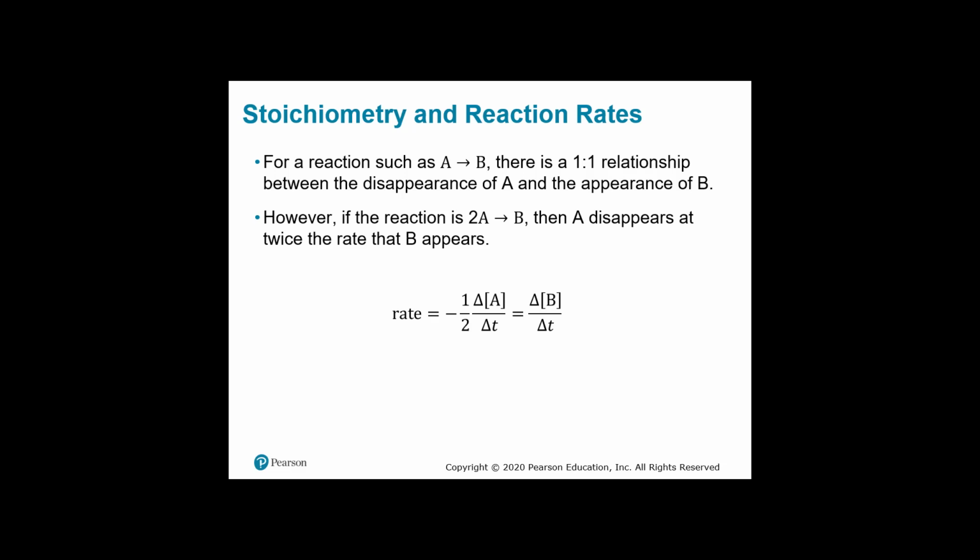So in this case, we have a coefficient of 2, and that has to be placed at the bottom with the time. That's adjusting for the fact that you have two different molecules, a reactant and a product, and they're going at two different rates, so we have to adjust for that. So any coefficients go with that reactant, with a negative sign, and it sticks at the bottom with the time.